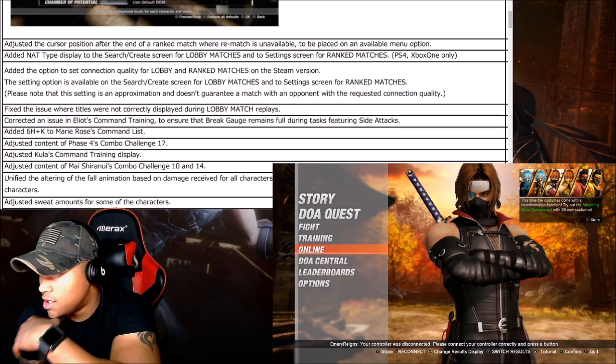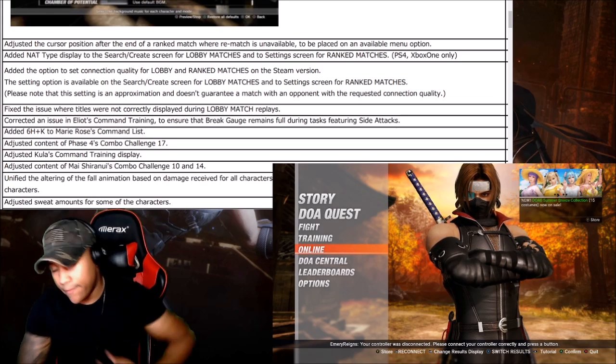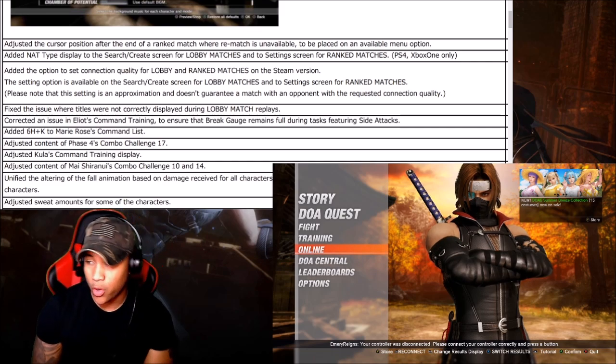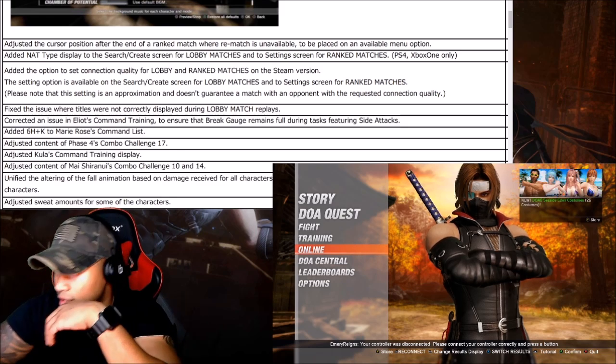Added the option to set connection quality for lobby and ranked matches on the Steam version. So that's very big. On the Steam version, you could not set what connection you would play on, and that was really annoying. So in ranked match, you wouldn't have a choice on who you were fighting against. So that was actually very, very frustrating, and I'm happy that they adjusted that. That had to be changed.